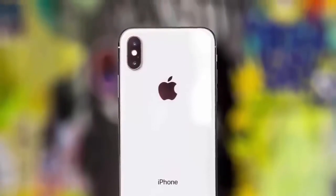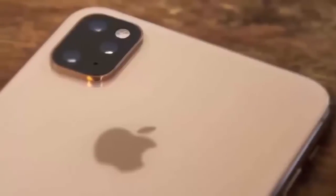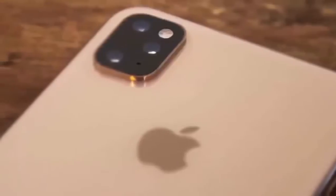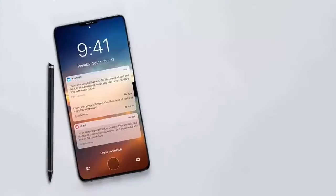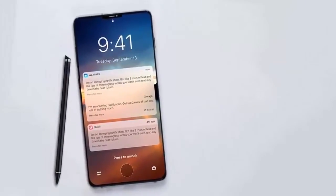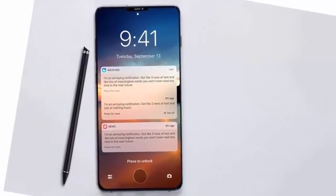The move would certainly be a surprising one, given Apple currently sells seven iPhones, so the introduction of five new ones in 2019 would nearly double its offering, though presumably some of these current iPhones would be sent to the digital bone orchard following the introduction of the new devices. It also suggests that the oft-rumored iPhone Pro could finally become a thing in 2019, though at what cost we dread to think.